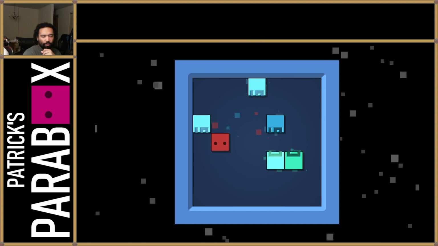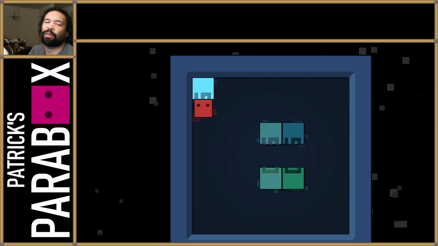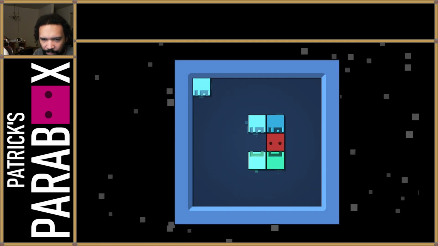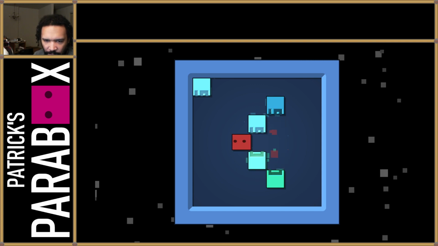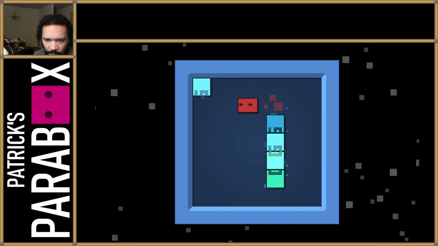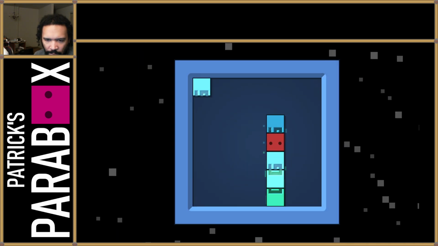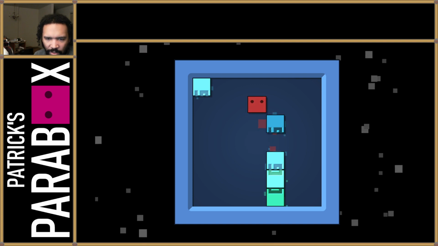So just by having one of these off wherever, I can go, hey, anytime I want, I can teleport into the dark blue one, and I'll be inside of it. And then... What? What just happened?